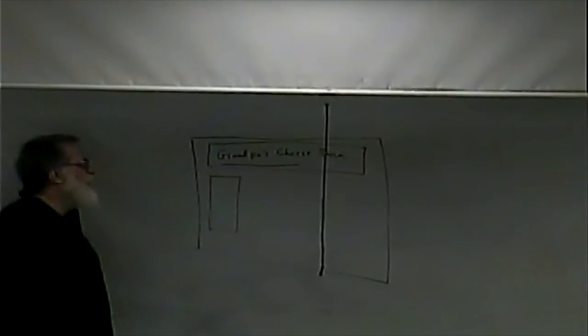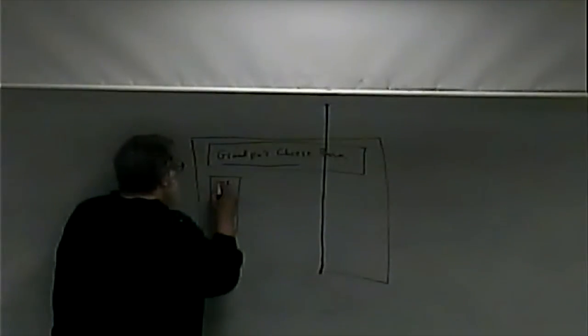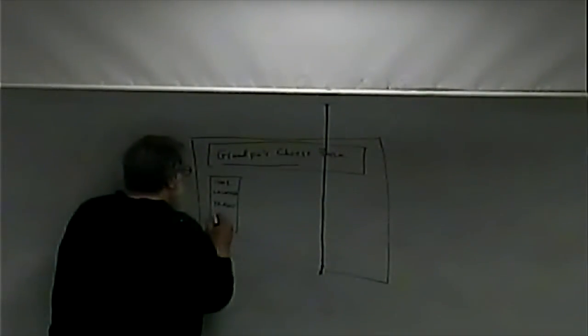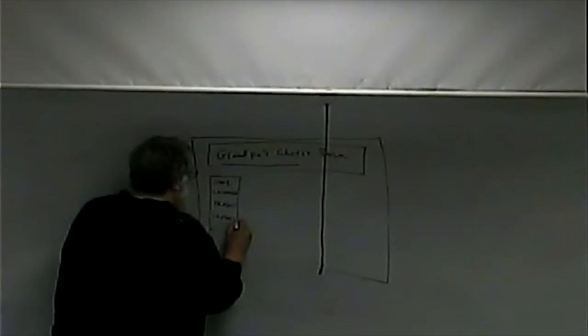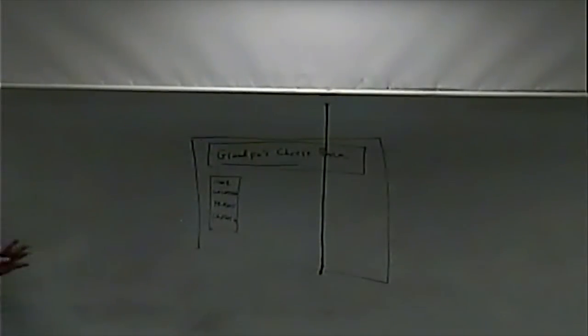We're going to have a navigation on the left side. Remember, we're going to have this on every single page. And I'm going to consider this to be a fairly small website, so I'm just going to have a main navigation. I'm not going to worry about sub-navigations quite yet. And what are my links going to be? I'm going to have a home page, a location page, a product page, and then a contact us page. I'm doing that because I don't want to spend a lot of time making a million pages. If we do four of them, you'll have the idea.